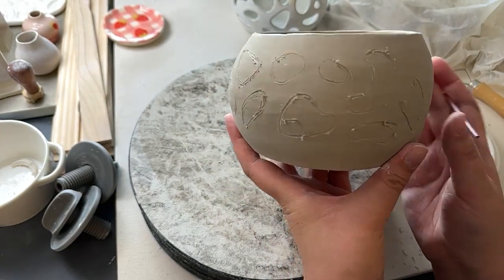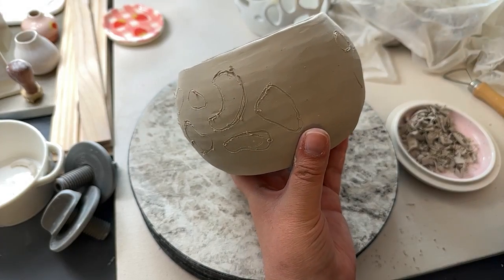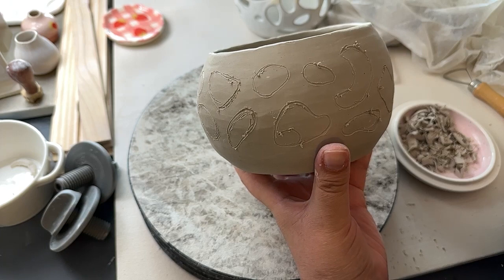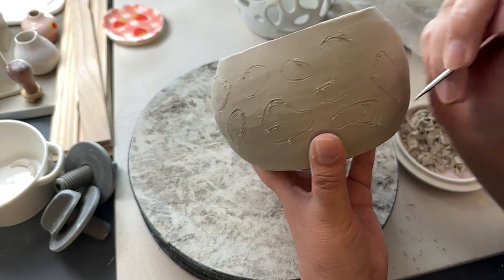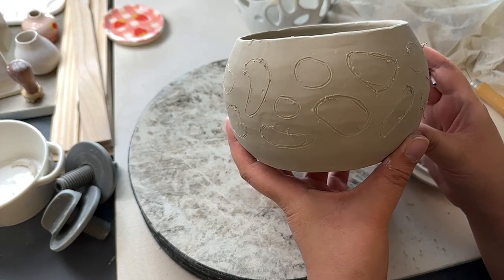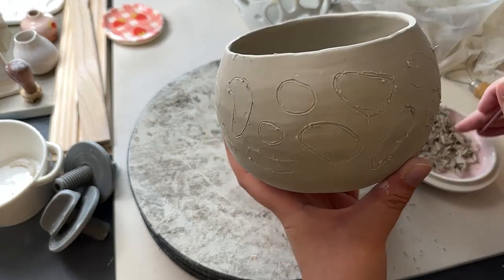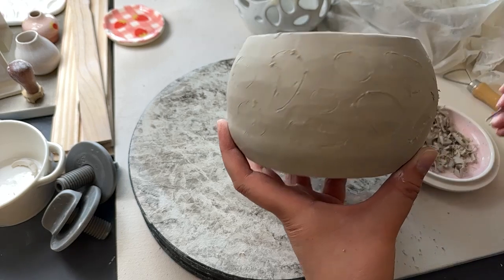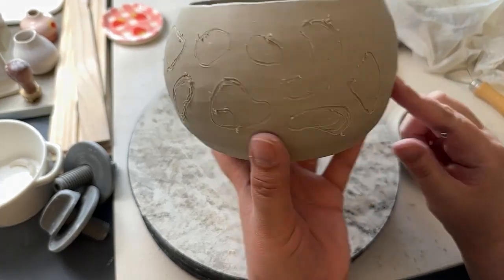Let's see. I want to make some different shapes, but there are certain things I don't want to do either. Anything that looks too blocky. And we want the shapes to vary quite a bit in size and shape.